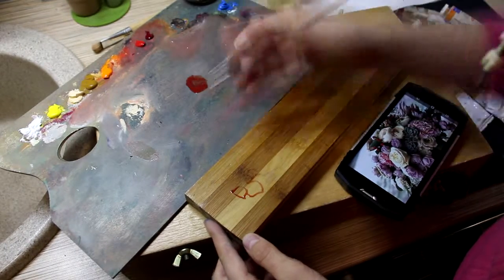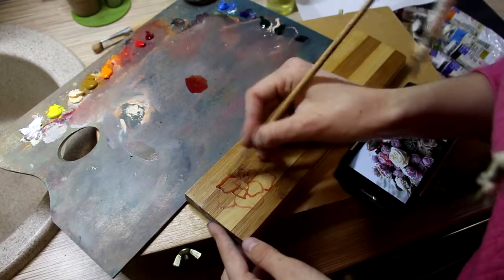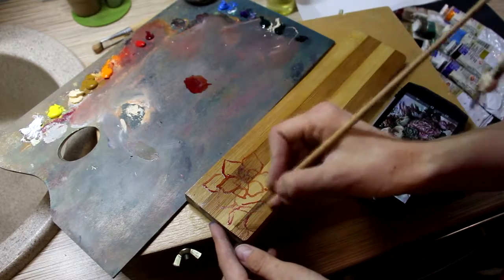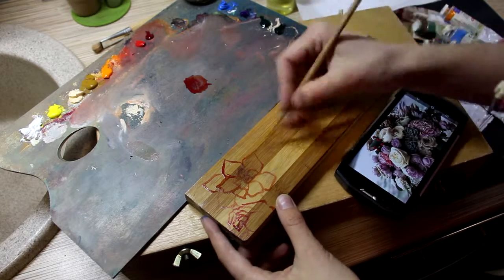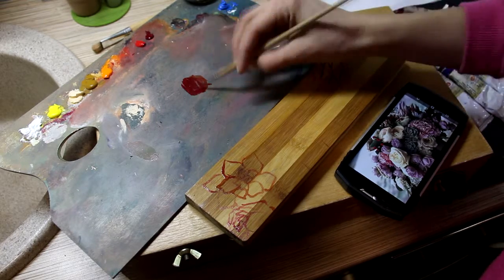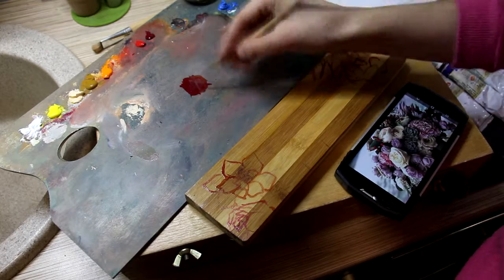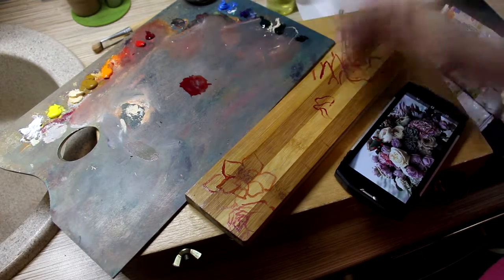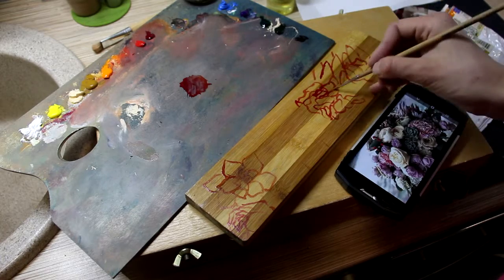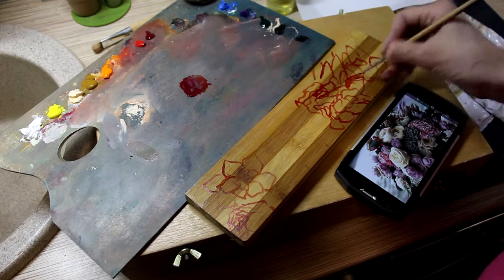So instead of using pencil, I start my sketch with a mix of varnish and deep red color, because this color is not really visible when you're doing something on top of it. When I just started drawing this thing, I thought that this would be a really simple thing, like flat, really decorative. But then I remembered Glen Arthur, or Arthur Glen, I hope. And yeah, he's a really amazing artist. If you saw his profile on Instagram, he's so amazing. He draws little birds, girls' heads, and really amazing flowers like succulents and other flowers.